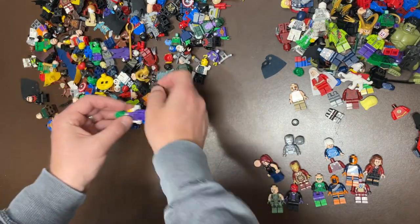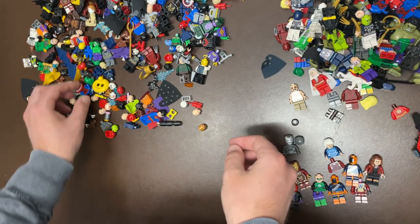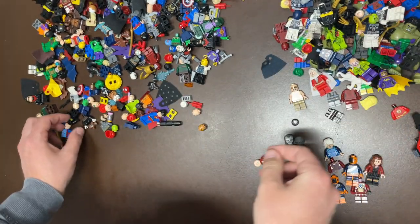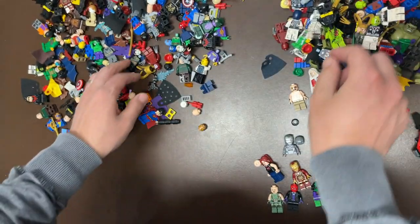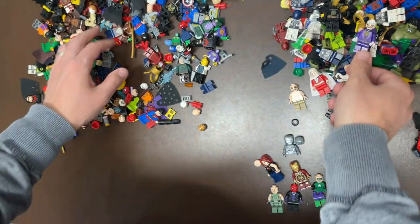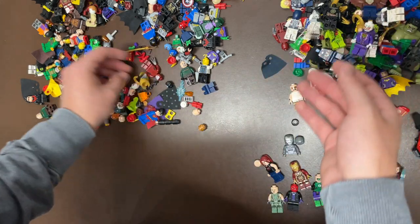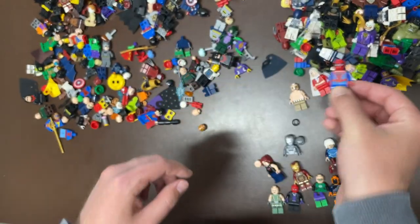Joker minion, Hawkeye. Brainiac I think is that one. Some Flash headpieces. Most superheroes are kind of junk at this point. That's War Machine in his newer Endgame form. Gamora. That's a good head — or Ninjago. There's Joker with coattails — they're not supposed to go around his neck though, which is interesting. Scarlet Witch again — fantastic. We can use all those. Man Bat again — gotta get Man Bat. One of the newer Spider-Mans.